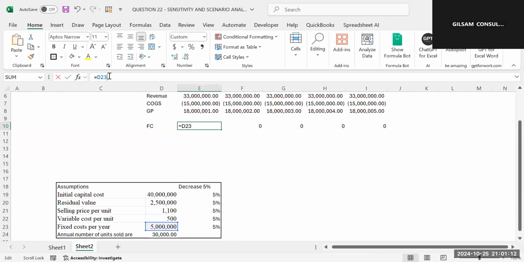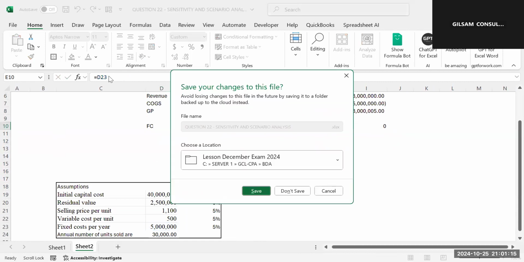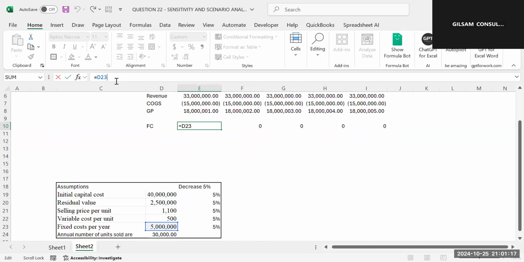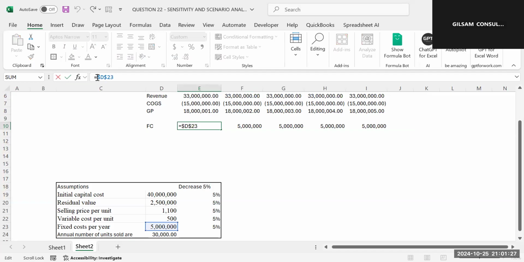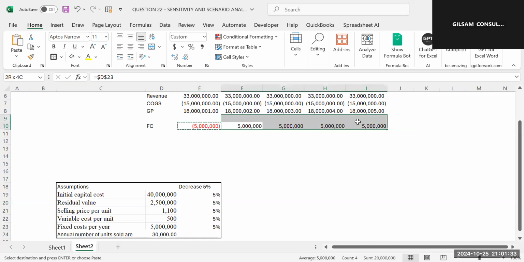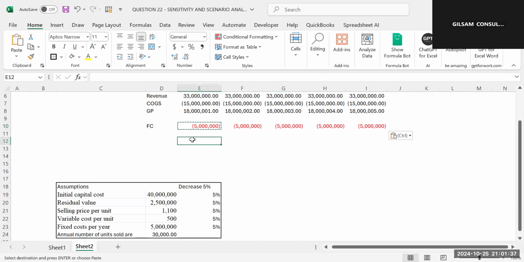It should fix that. Constant, and then copy that, paste all the way, but should be negative. These are the costs. So change this one to be a negative. That is it. Copy that. Is this one up to that part. So we have all the negative there.